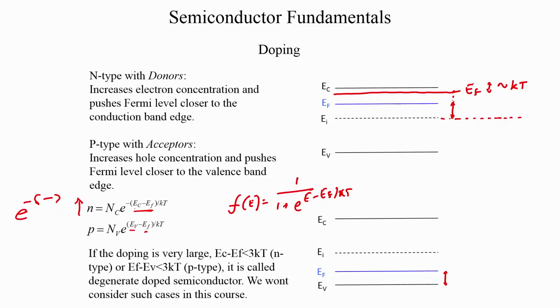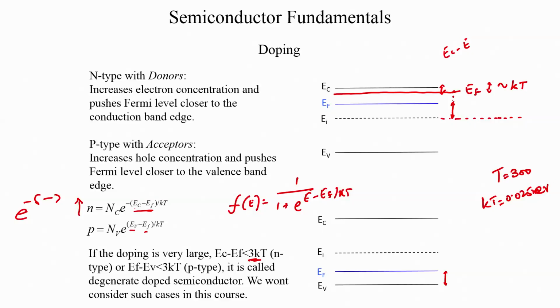In those cases, we call the semiconductor degenerately doped, and that is a technical term. By definition, the point at which we start calling the semiconductor degenerately doped is the point at which EC minus EF, this gap, the Fermi level has gone so close to the conduction band that this gap has become less than 3 times kT. Okay, so at T equal to 300 Kelvin, kT is equal to about 0.025 electron volt, which is about 25 milli electron volts.